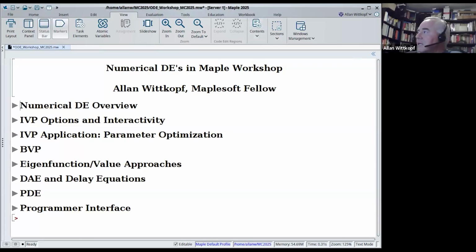You've all been sent a link in the chat to this very worksheet that I'm going to be using to show. So for one, you can follow along in the worksheet if you like. You can use the worksheet as a starting point to try other things, change things around, modify something to be one of your problems. If you run into any issues or don't understand something, by all means, type something into the chat and somebody will either answer the question or direct it to me, and I can answer it for everyone. Okay.